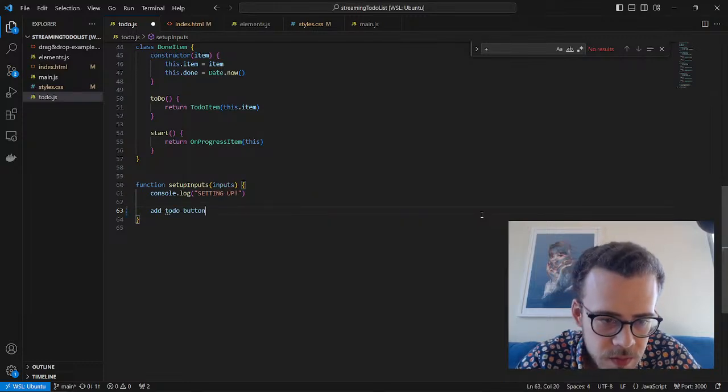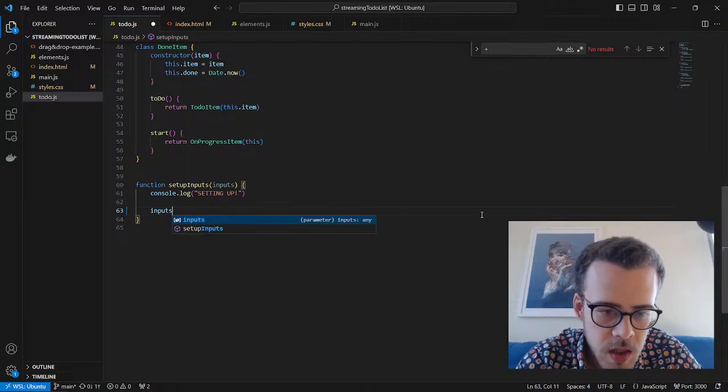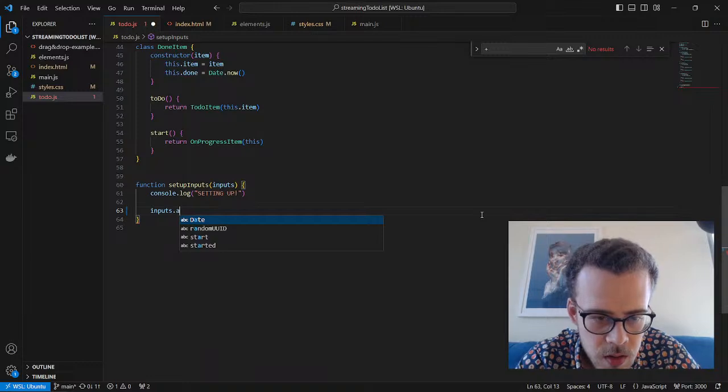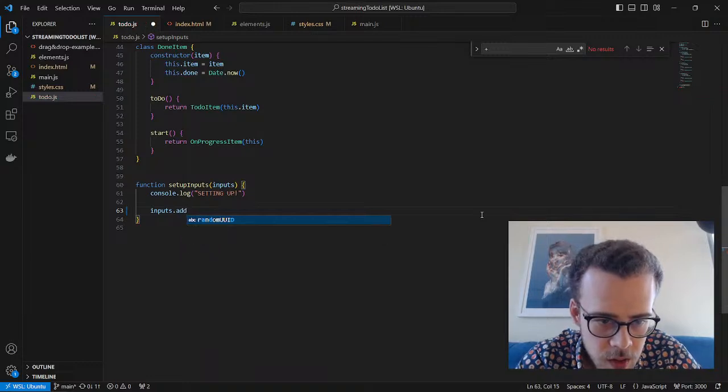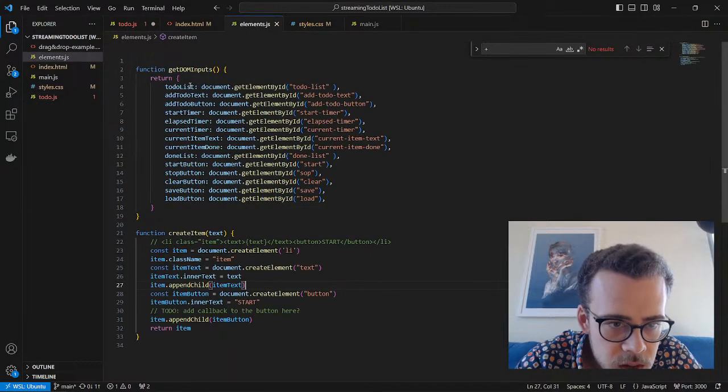So we want to, oh, the add to-do button is already fetched, so we want to do something like inputs dot, oh, this doesn't have autocomplete, that's crap.